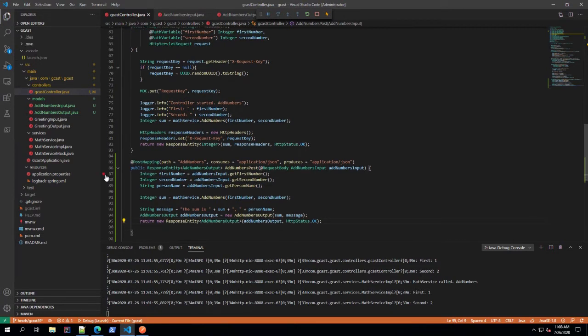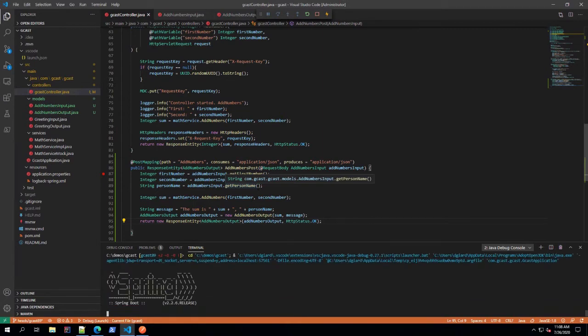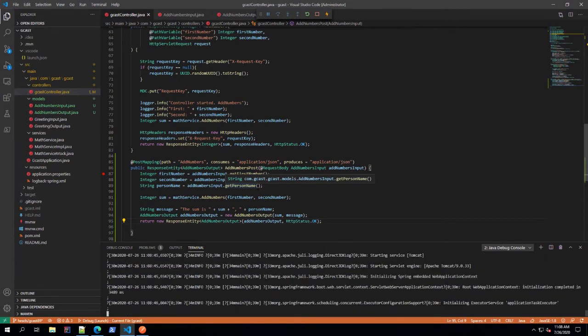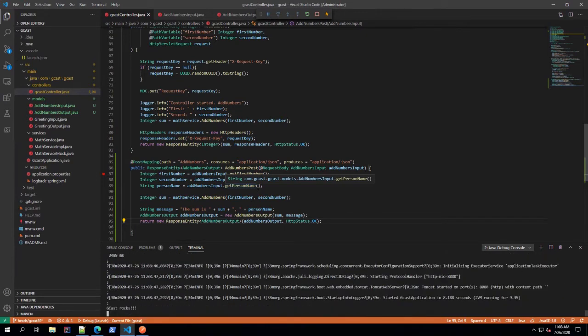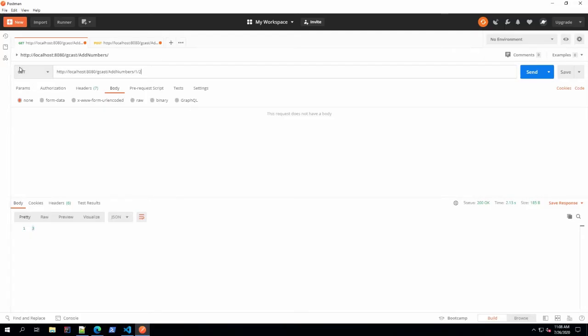All right, so right there, hopefully I've created everything correctly. Let me set a breakpoint here and then run this again. I'm in debug mode. And now what I want to do is not call this get, but I'm going to call it as a post.